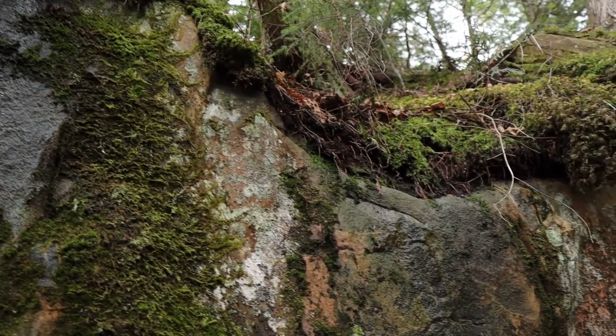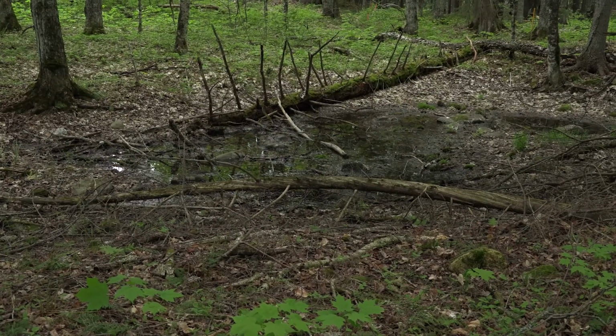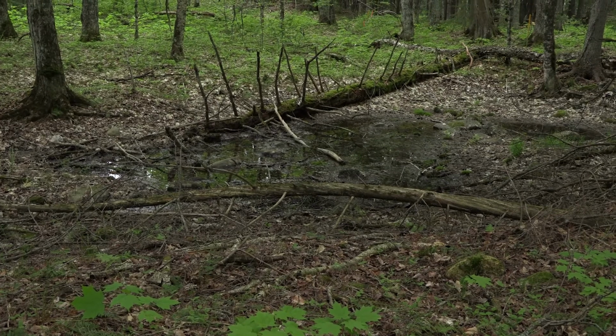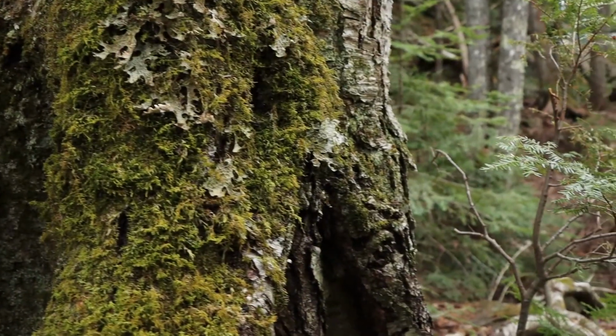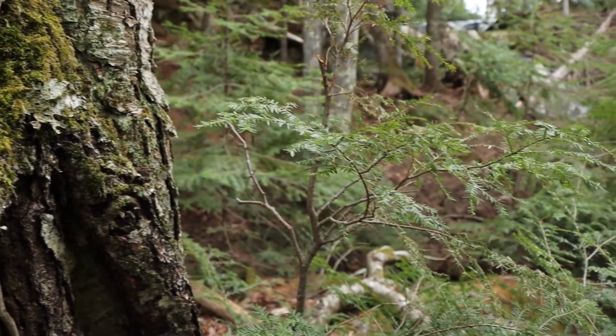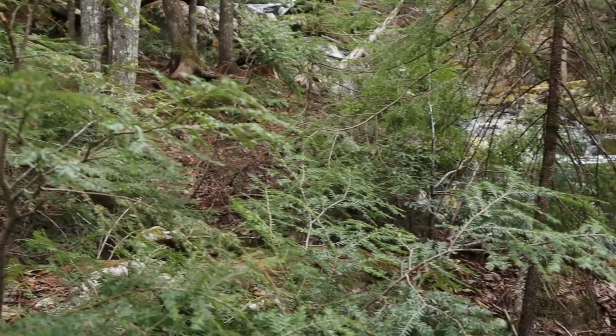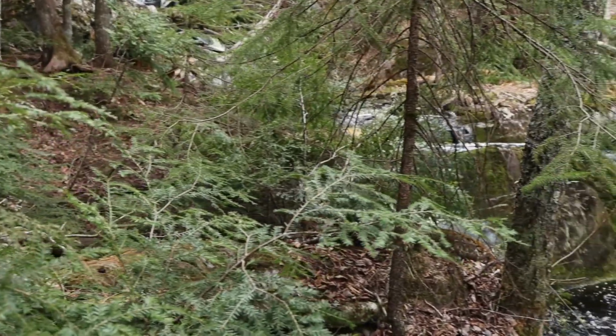But you can go a lot of different places in the UP and you can see a waterfall. And you can go a lot of different places in the UP and you can find rock outcrops. And you can find trout streams, and you can find vernal pools that are apparent on this property. And you can even find old growth forest with cedar and hemlock and so forth. But to find all those things in such close proximity as you do on this parcel make it pretty special.